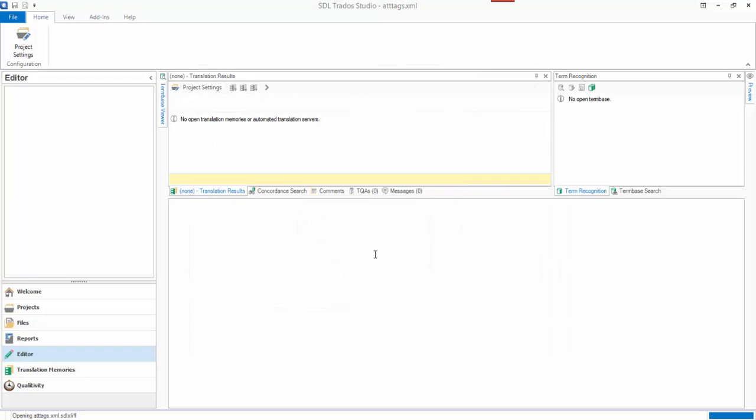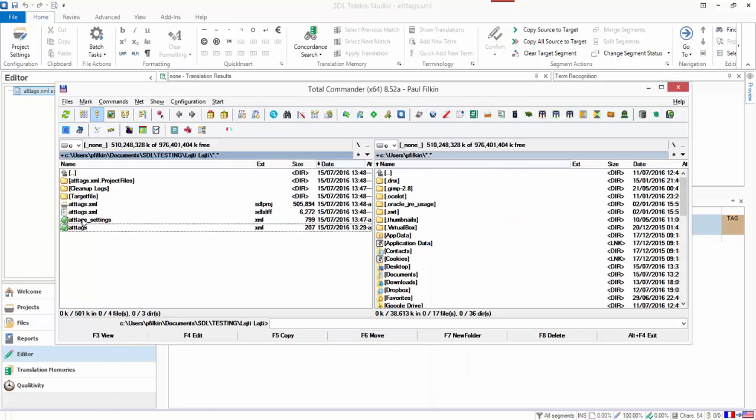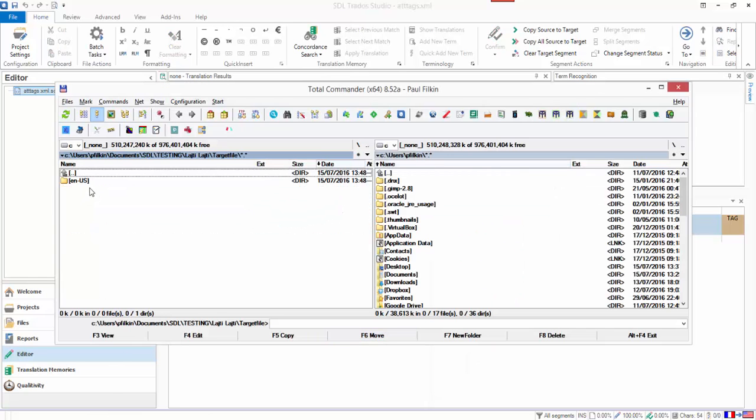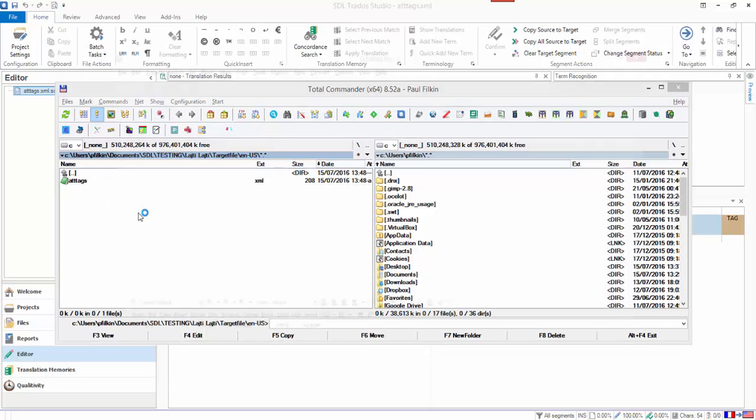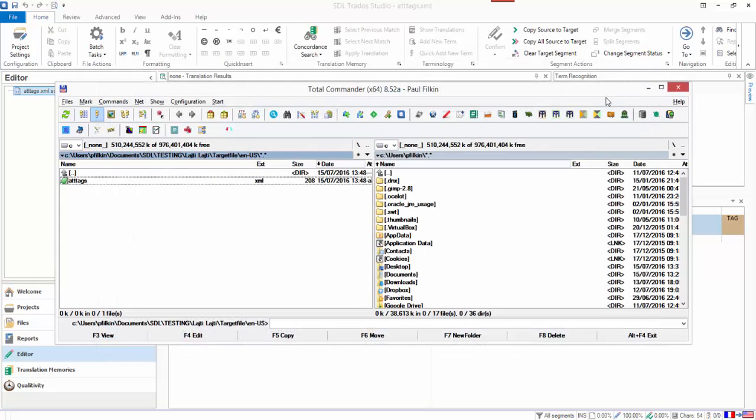I can reopen it, and when I reopen it, what you'll see is that it's removed the tags. So it has saved the target correctly using that. And if I now come back to here and look in the target file folder, there's my target file. F4. There we go. Exactly like the original, only translated. You can see from the underscore at the beginning. So that's another way to work around it. Not perfect, but actually it's a pretty clever little app. It might make it a bit easier for you.